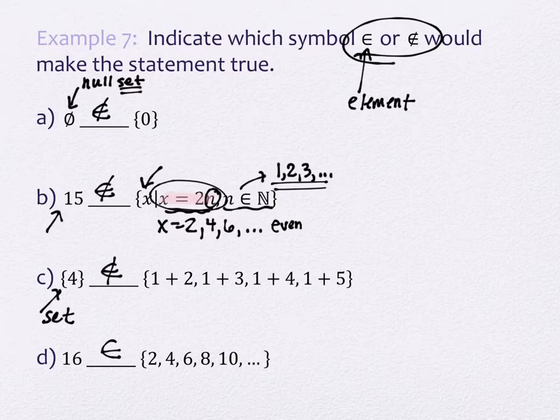I'm confused on D. How do we start doing 2, 4, 6? So we took our natural numbers over here. We took these natural numbers because it says that they're natural numbers. And we're putting the natural numbers in for n because that's what the n is representing. So we put them in one at a time. Oh, and 2 times 1, 2 times 2. Yes. 3. Okay. Yes. Got it.